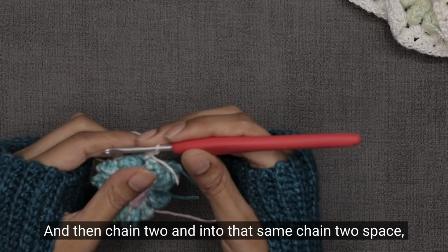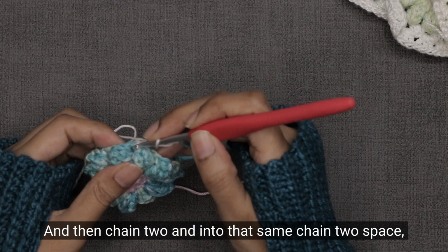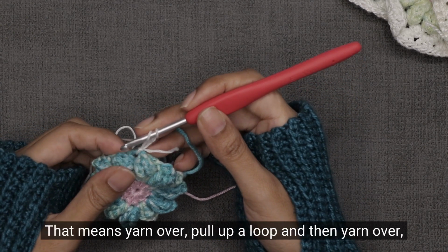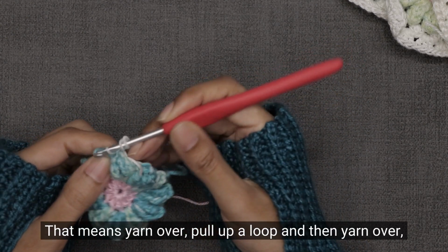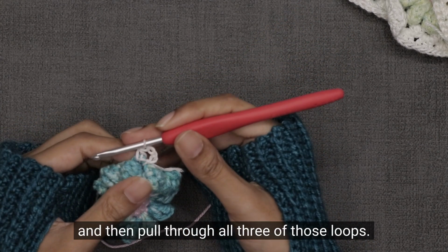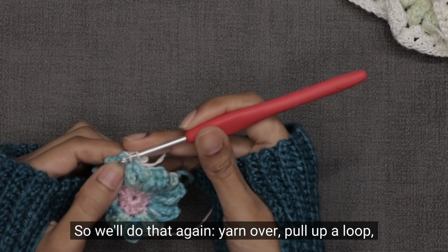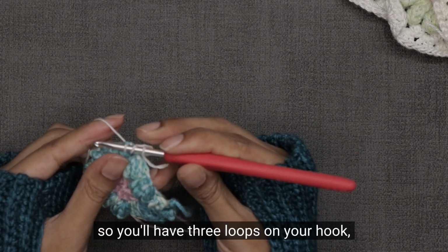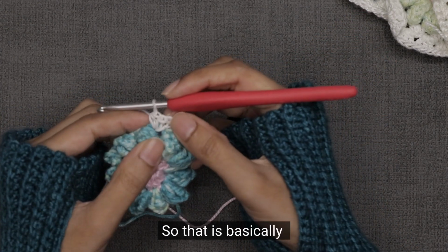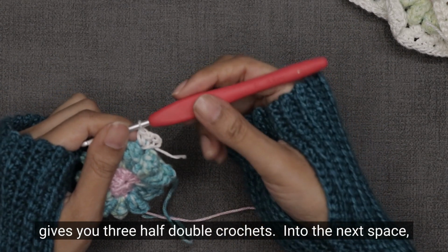So stick your hook into any of those chain 2 spaces, and then lock your work in place. And then chain 2, and into that same chain 2 space, do 2 half double crochets. That means yarn over, pull up a loop, and then yarn over, and then pull through all 3 of those loops. So we'll do that again. Yarn over, pull up a loop, so you'll have 3 loops on your hook, then yarn over and then pull through all 3.